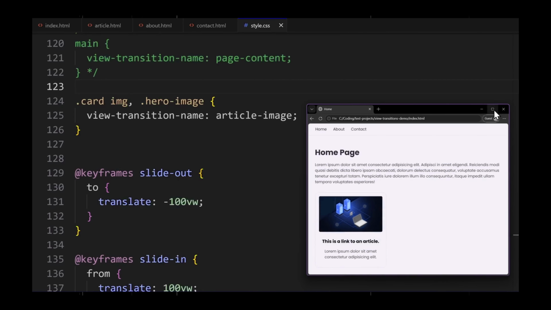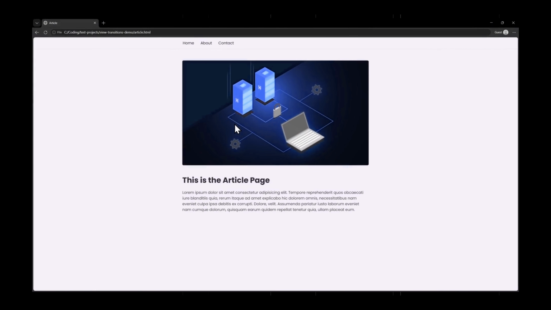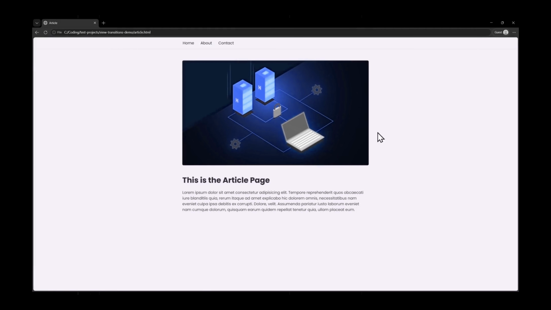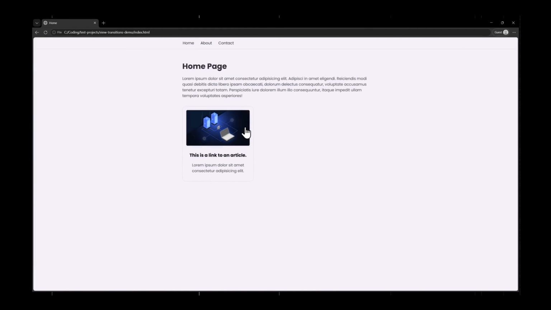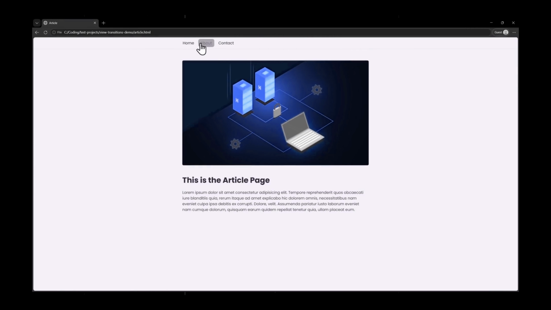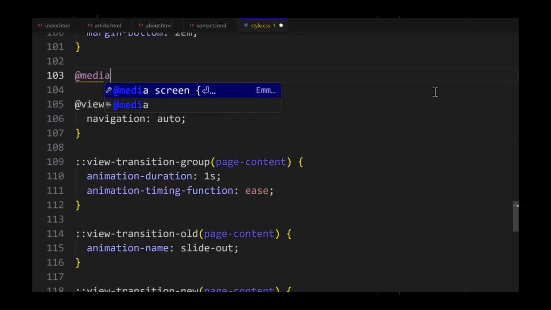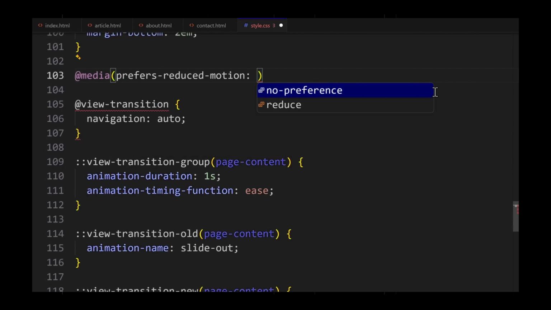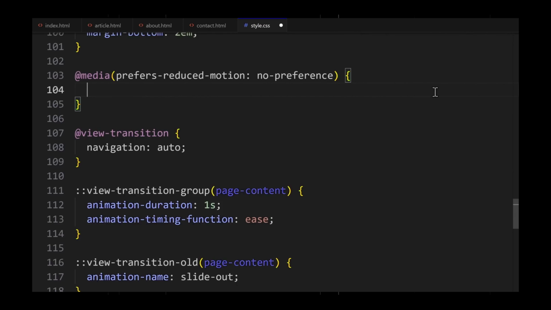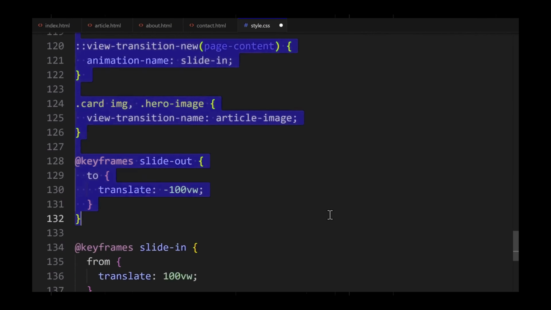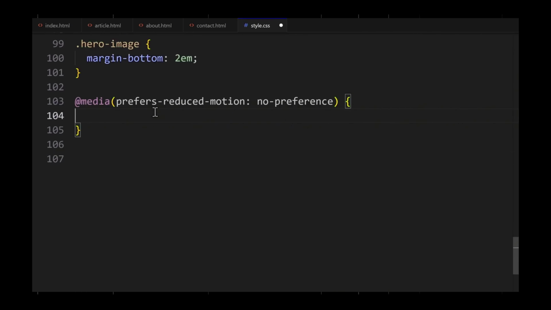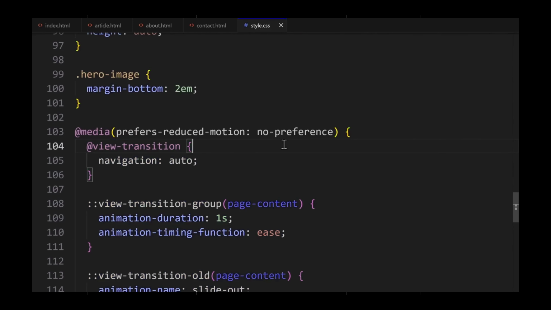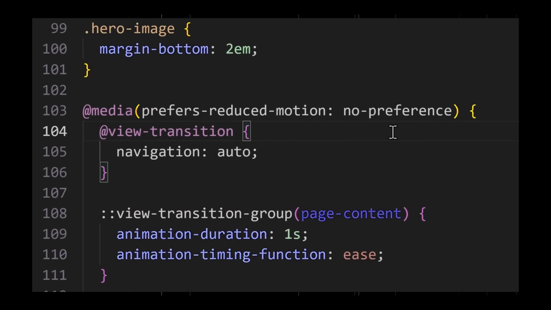Now before you start using this feature in your own projects, here are a few concerns. A view transition name has to be unique on the current page. So if you have multiple blog cards, each post image needs to have its own unique transition name. For this demo, it works because I only have one card. Second issue, accessibility. Some users don't want flashy animations or big parts of the website moving around. So if they have reduced motion enabled on their device, we should respect that. That is why I would put the whole view transition setup inside this media query. Prefers reduced motion: no preference. Only if the user has not requested reduced motion, we apply these transitions.